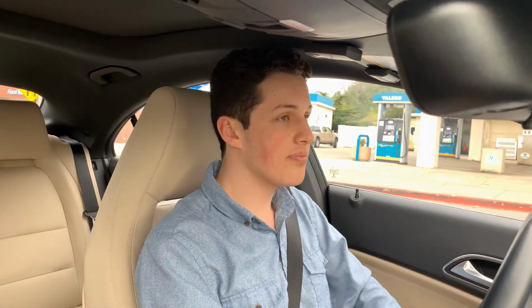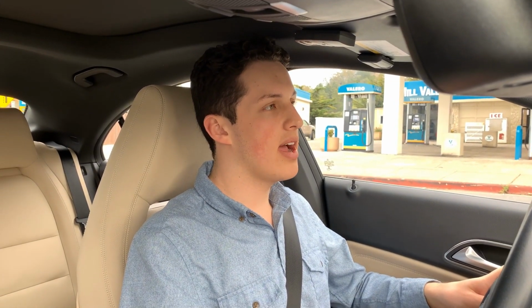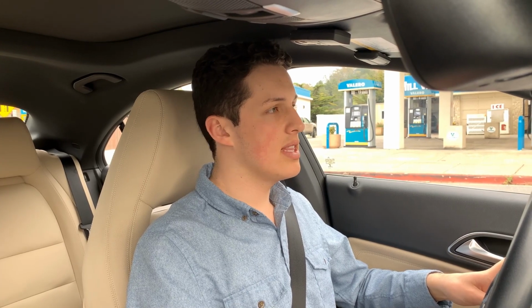But this is a very lightweight car, so it's very fun and spirited to drive, and I think that combined with this transmission maybe wasn't the best choice, but it seems like it has enough power. It can accelerate pretty well, even though this is the lowest power output of this Mercedes-Benz 4-cylinder engine. Because this car is so lightweight, it still gives a pretty sporty driving experience.